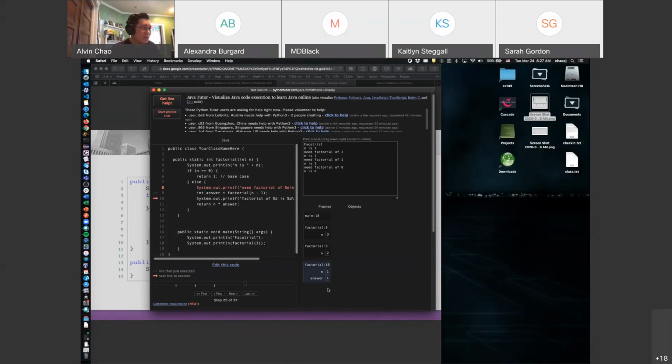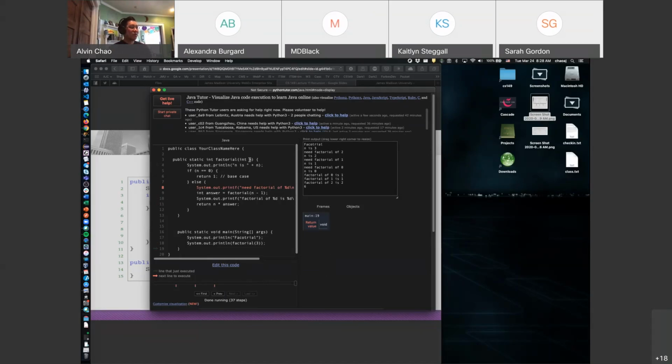So we get factorial of 1, and then these things start to change over here, as we can see. So our answer is 1. Then our answer and return value becomes 1. We're going to come back to here and get our factorial of 1 is 1. And the factorial of 2 is 2. Then the factorial of 3 is 6. As we come out to here, we're multiplying 3 times 2 times 1 times 1. So that is 3 times 2, 6 times 1 is still 6. So that's how this factorial works as you walk through it.